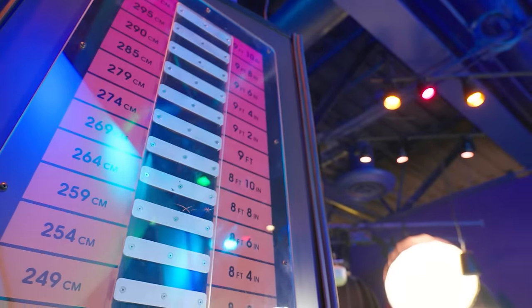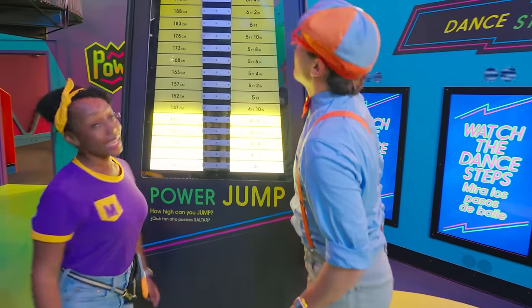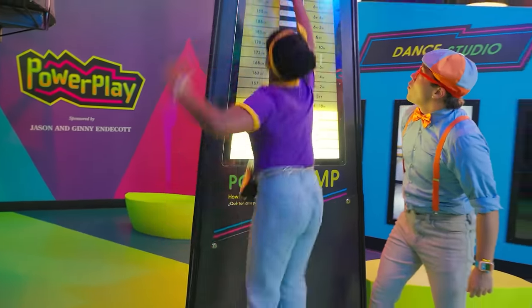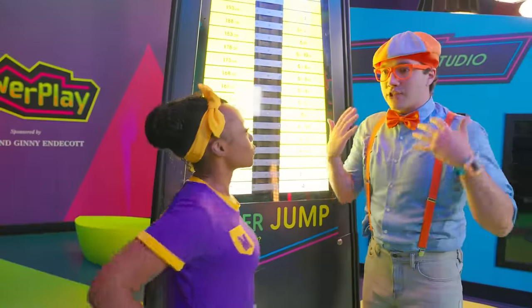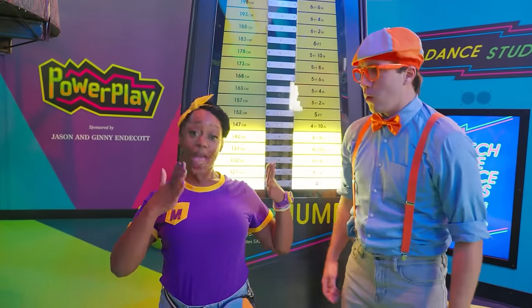Whoa, Blippi, you jumped 9 feet. Whoa, that was awesome. That was amazing. Okay, now, Meekah, your turn. Okay, here I go. Whoa! 7 feet. Nice. That was fun. Yeah, we got to jump really fast and really high. Whoa, my heart is beating so fast.